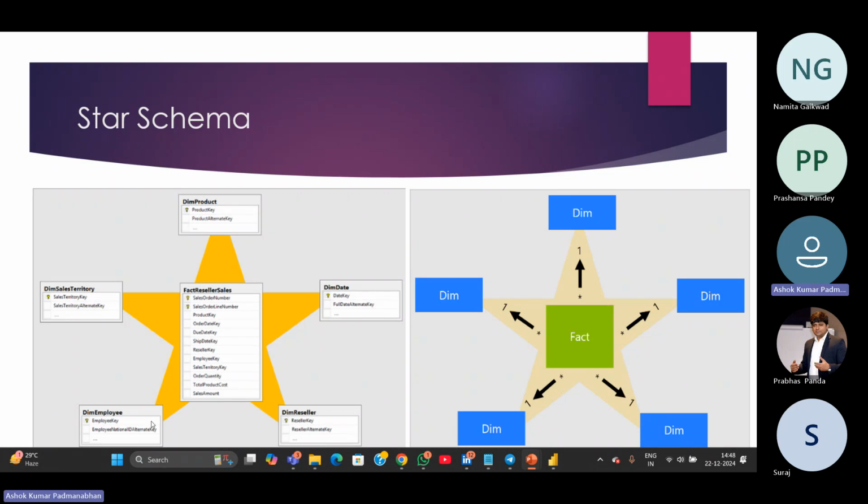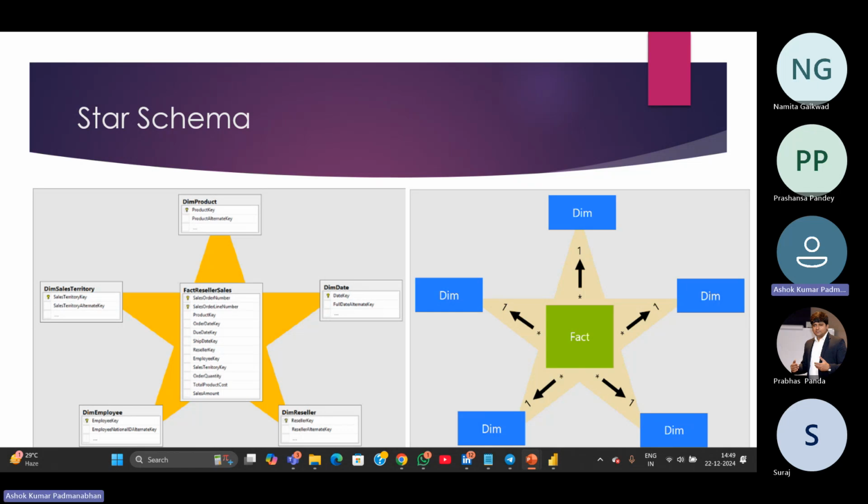So in the center table, you have a transaction table, which means everyday transactions. If you go to a supermarket, all the customer information is stored in a separate table. All the product information in a supermarket is stored in a separate table. Now, as a customer, you log in at the supermarket and you buy some items, right?